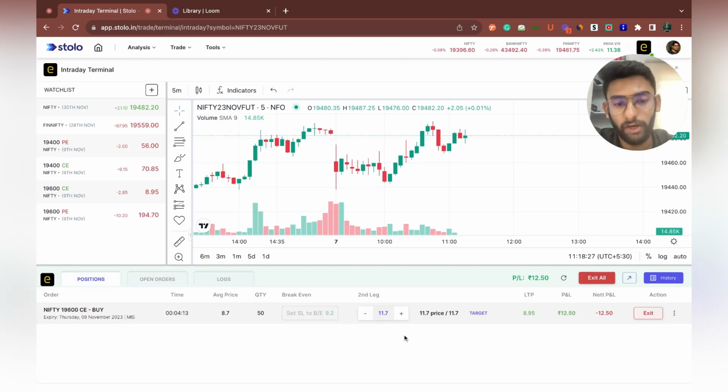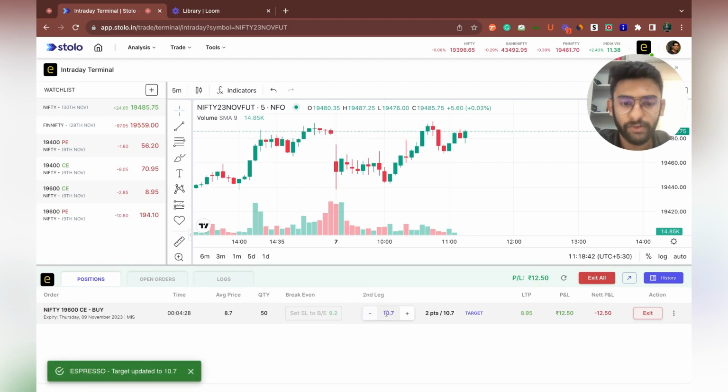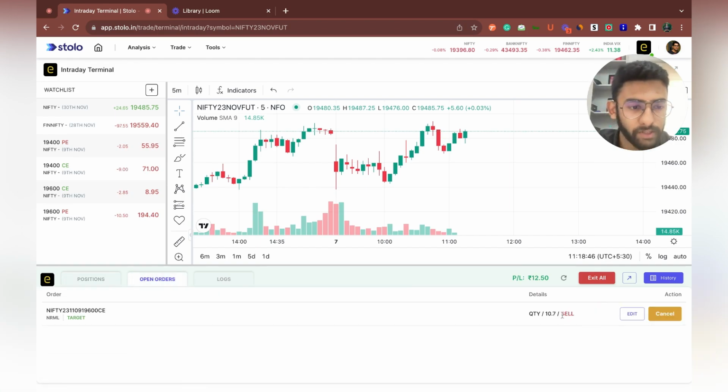That is the whole idea of second leg orders. And you can also click on the plus or minus to increase or decrease the target by 1 point, right? So if I currently click the minus button, you can see it updated to 10.7, the target. And if you go to open orders, you can see that the open order also automatically updated to 10.7.